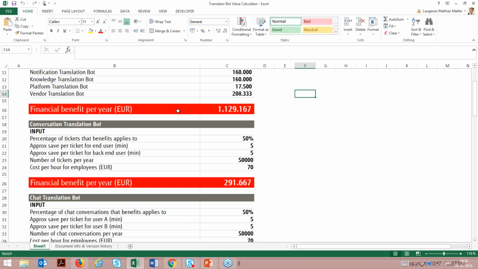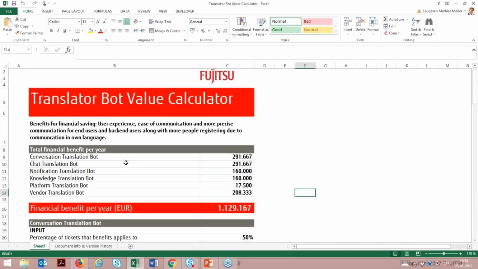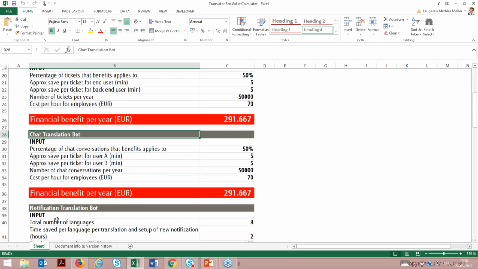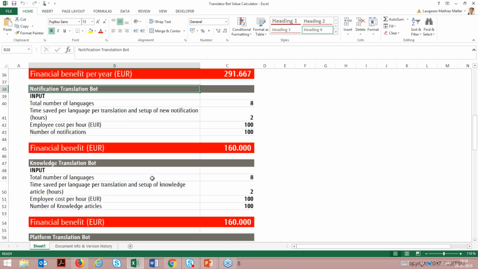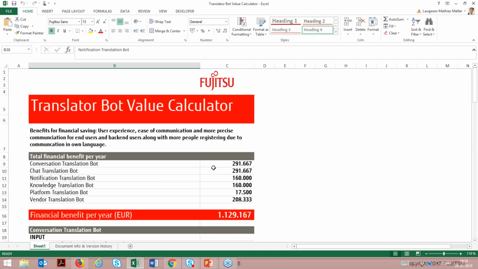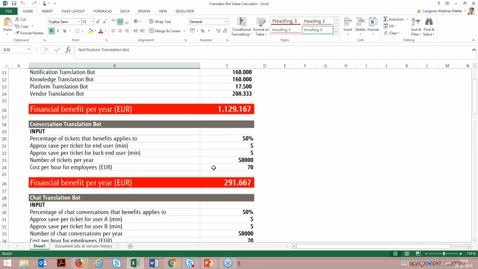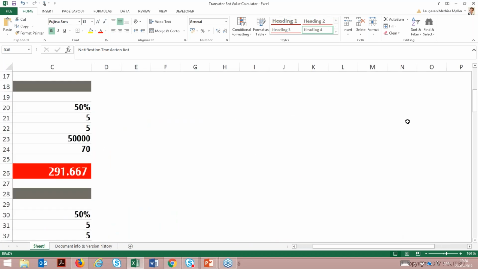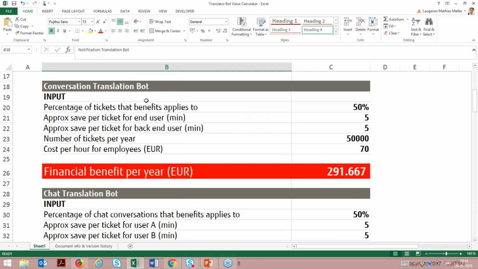And then you would see this is the summary of it, and then you have your conversation translation bot, the chat translation bot, notification translation bot, etc. But let's start by only focusing on our, let me just zoom a bit here, like this. Let's start by focusing on our conversation translation bot.